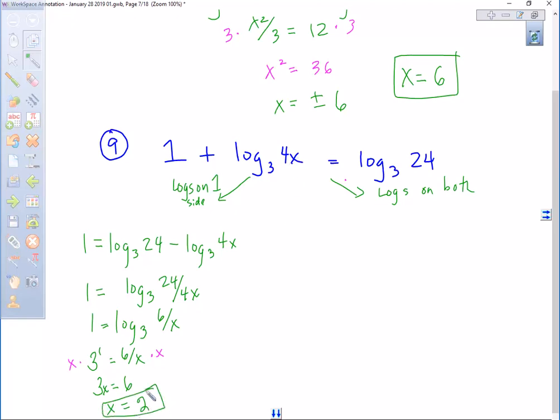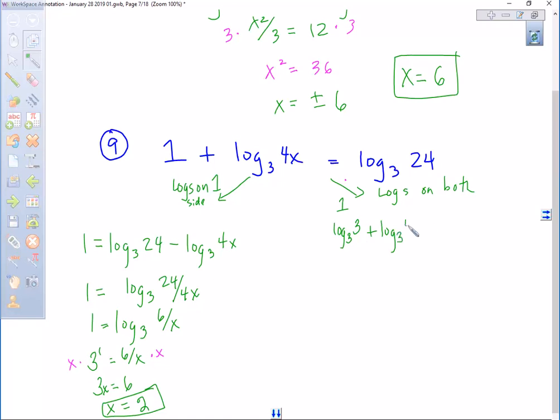It's a good answer. Okay, so now how in the world can we do logs on both sides if we have this crazy number? Well, we could rewrite it as a log base 3. Okay, so if my answer is 1, 3 to the first is 3. So I'm rewriting 1 as log base 3 of 3. And you can do that anytime. If you have 1, you just look at your base, you put your base in your answer to match, then it's a 1. If it were a 2, we would have to have the 3 here and the 9 there.